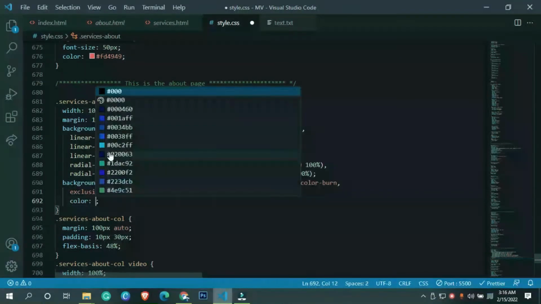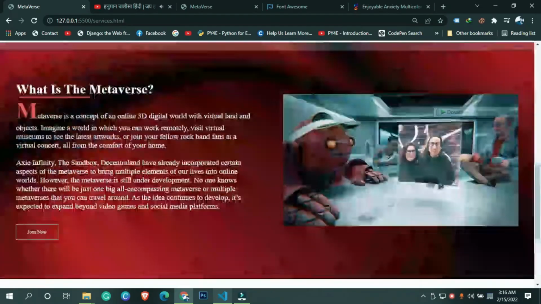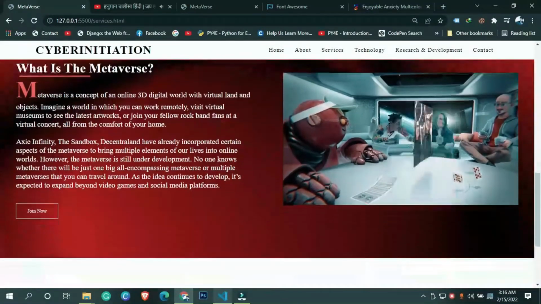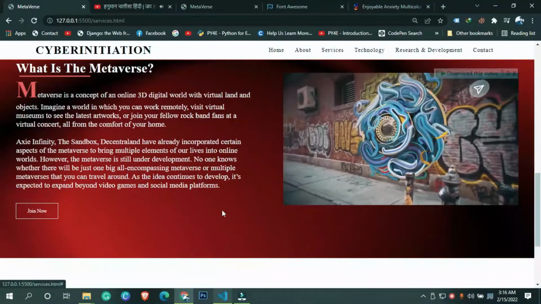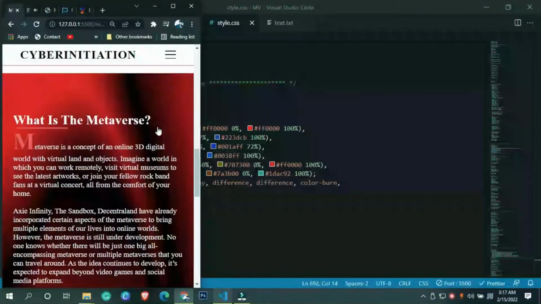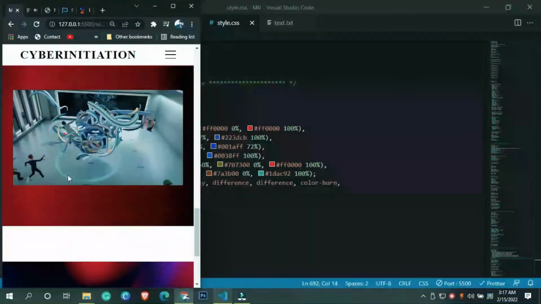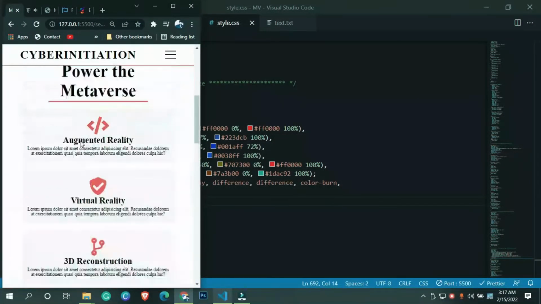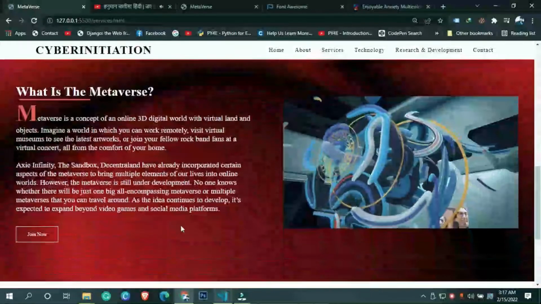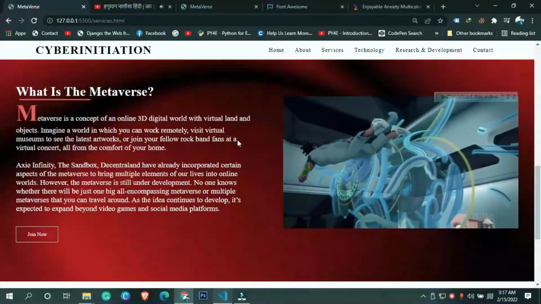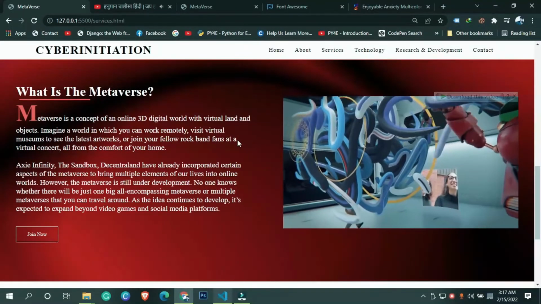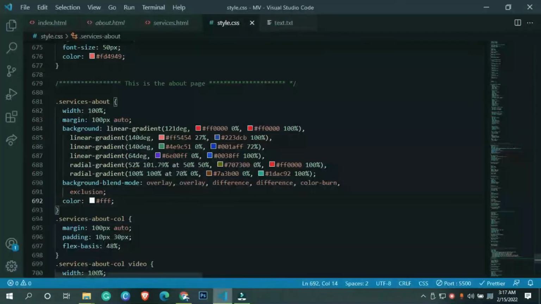After that let me add this color, white color, and now it is looking good. Our button is working and everything is working, and now you can see what exactly the metaverse is, and it is mobile friendly. So we successfully achieved our about section, the information section.